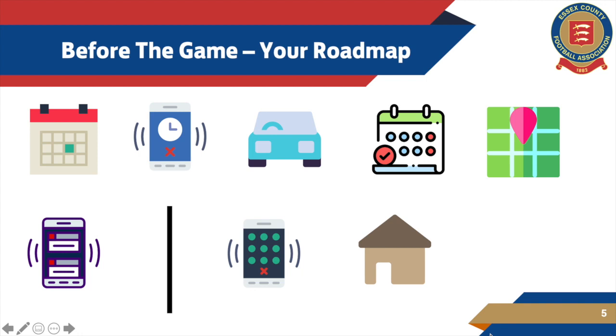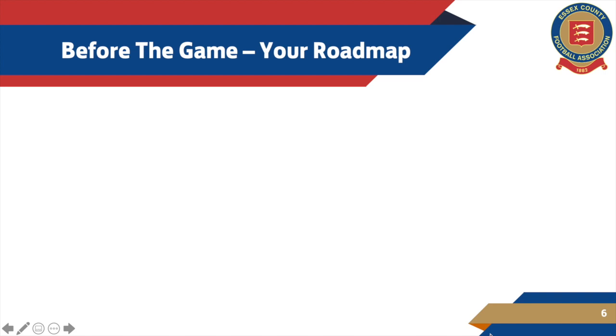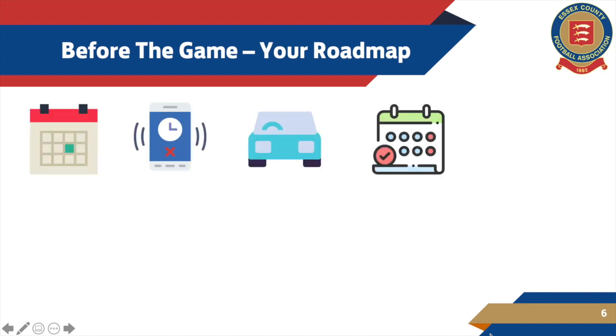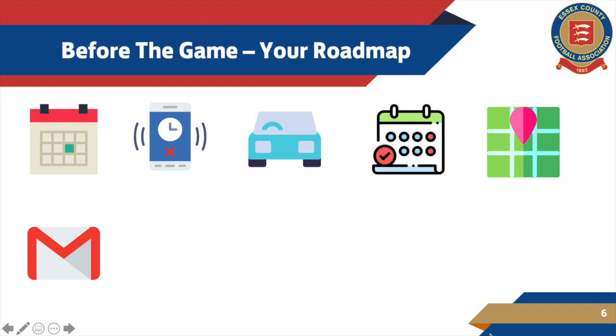So that's it in terms of a grassroots perspective. In the more semi-professional game, not much changes. That top line process is still the case. However, when the teams contact you in advance before the game, you'll no longer get a text. You're more likely to get an email, which again we'll touch on in a moment.